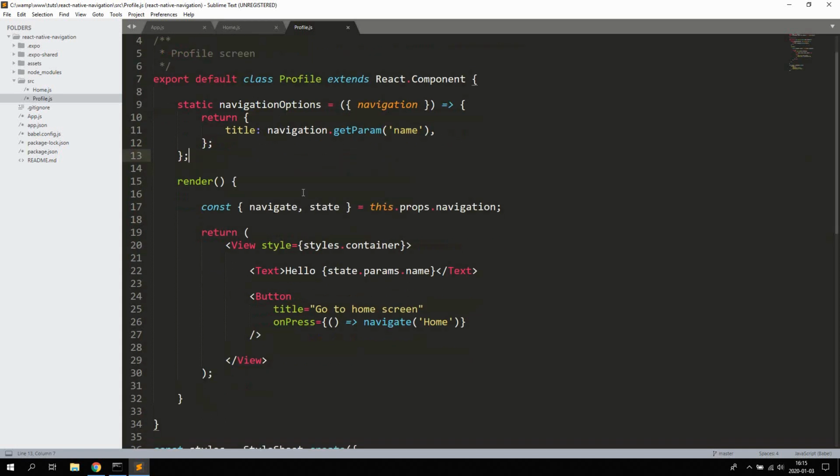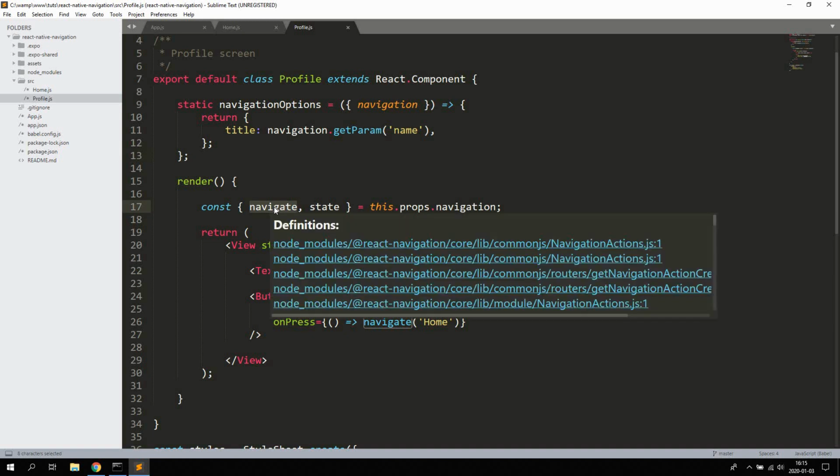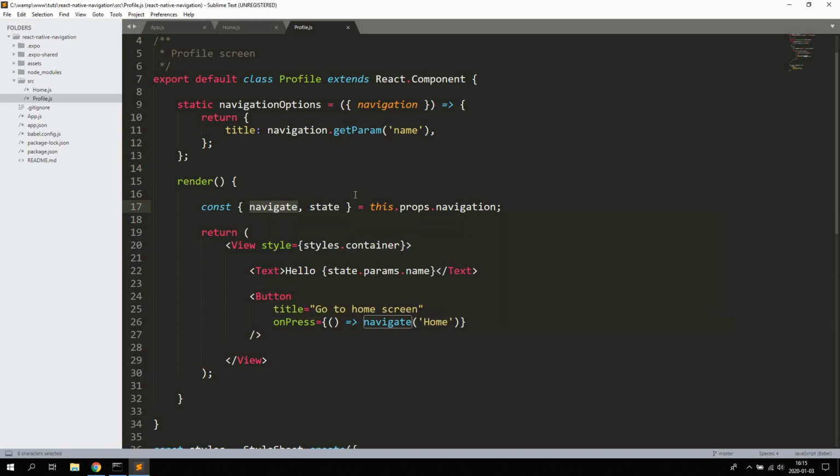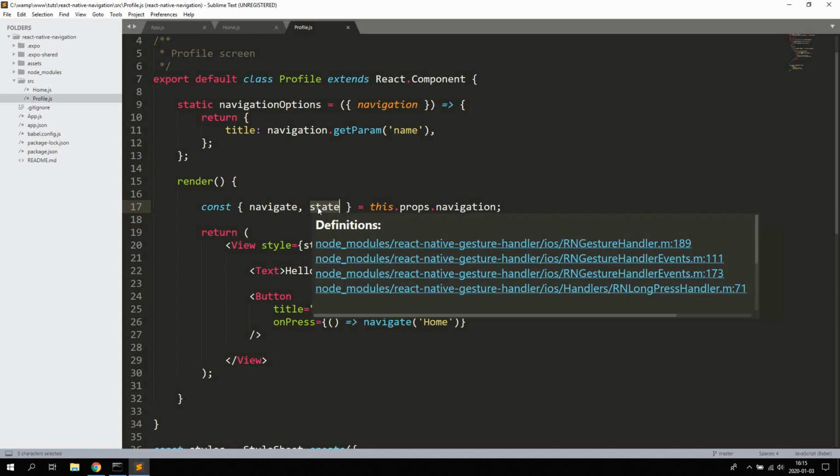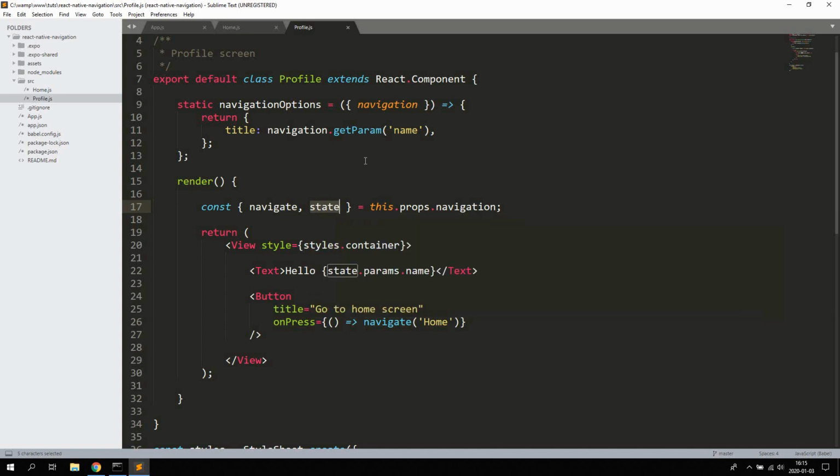Then we go down here to the render method, and again we're calling navigate, so we can use the navigate method to navigate on the screen. We're also accessing the state here. Now the state is another way of accessing the parameters sent from another route component, all right? So in this case, we're using state.params.name.